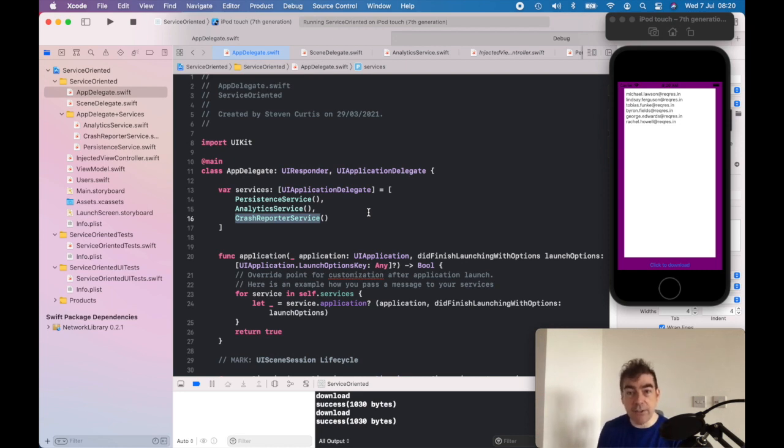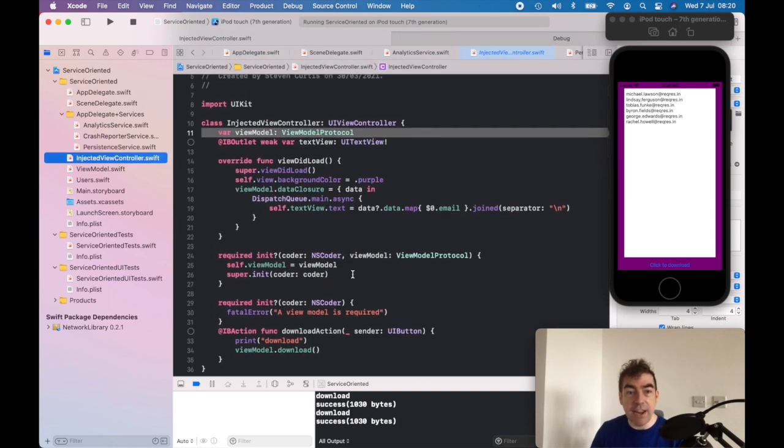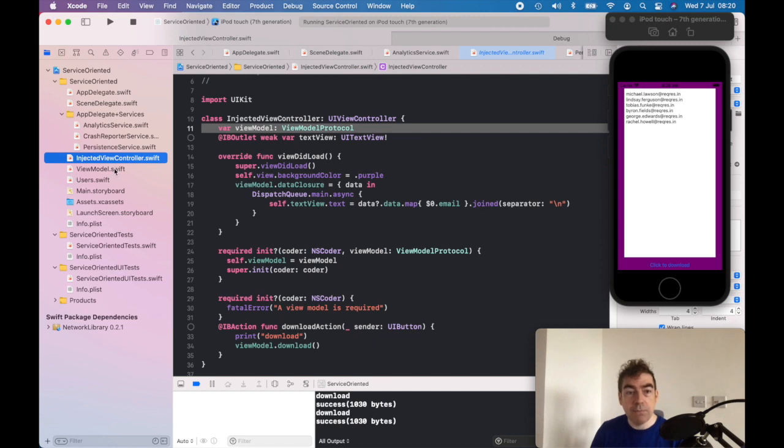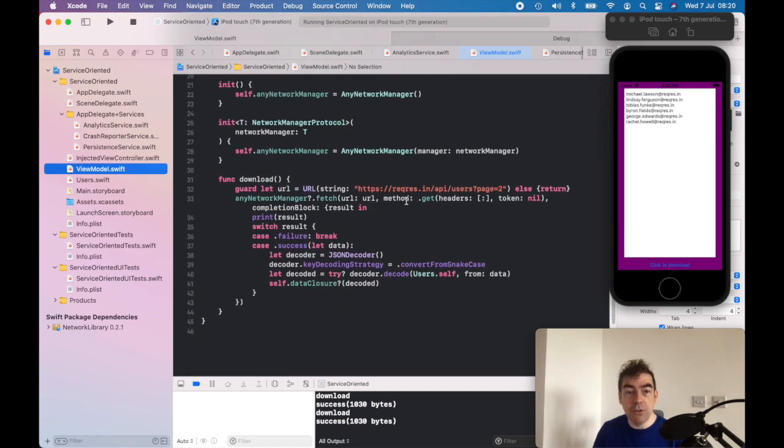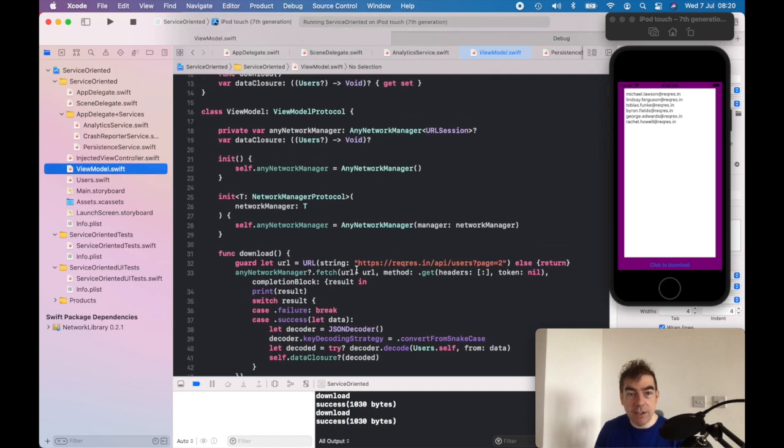So you inject the services in a service layer, and then you're able to use it in your view controller. And we're actually accessing, through the view model, the network manager, and everything just works, and we don't have to retest that network manager.